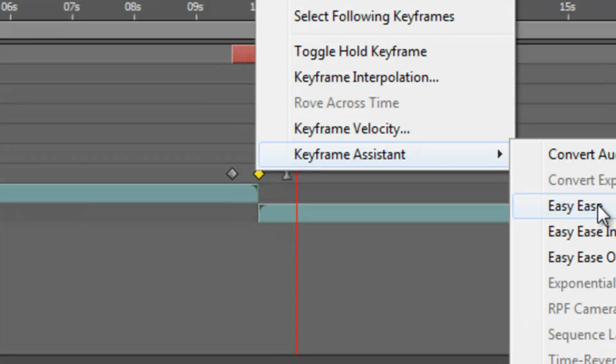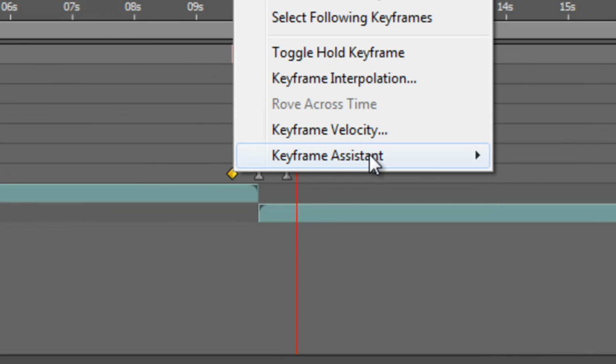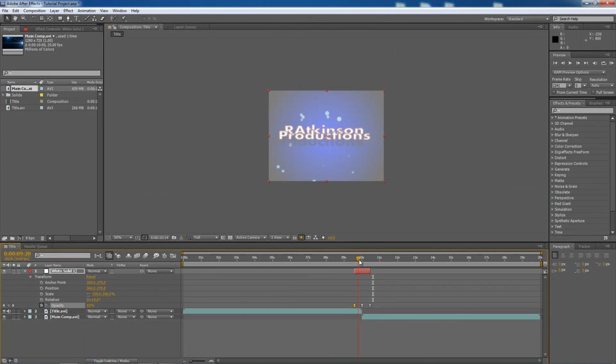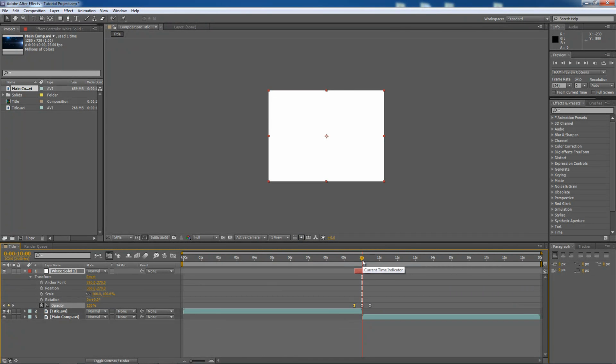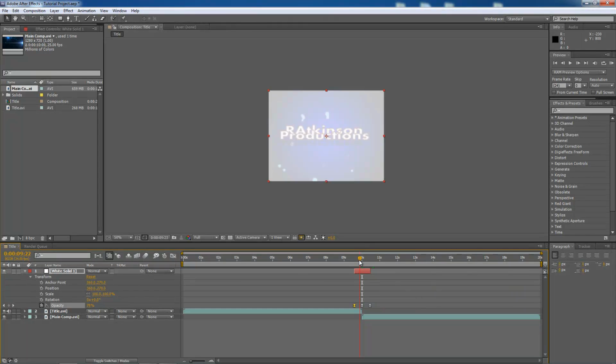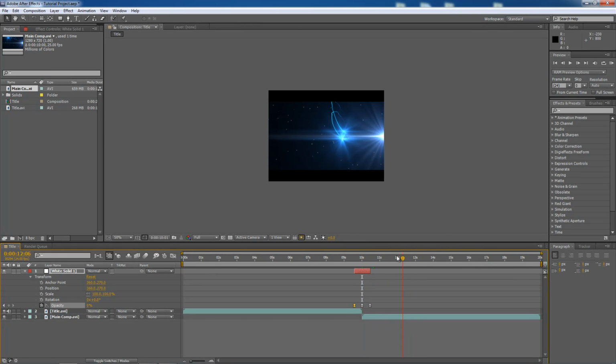What that's going to do is take your keyframes, and instead of having a linear scale, instead of fading linearly from 0 to 100%, it's going to make more of a soft curve. Now, you can't really see it, but it'll start off slow, then fade quickly, and end slower. It's just an effect. You don't necessarily have to have it, but it's a neat little effect if you ever want to use it. So we're just going to go through here and see we now have this nice little transition.